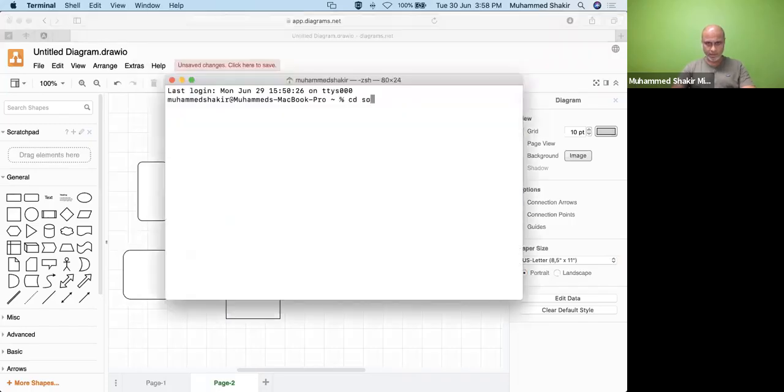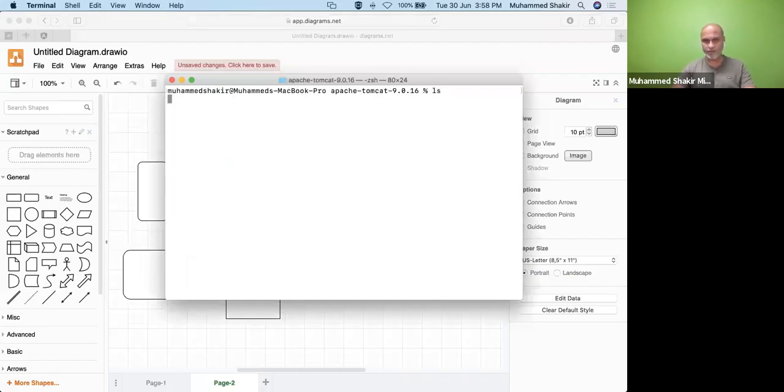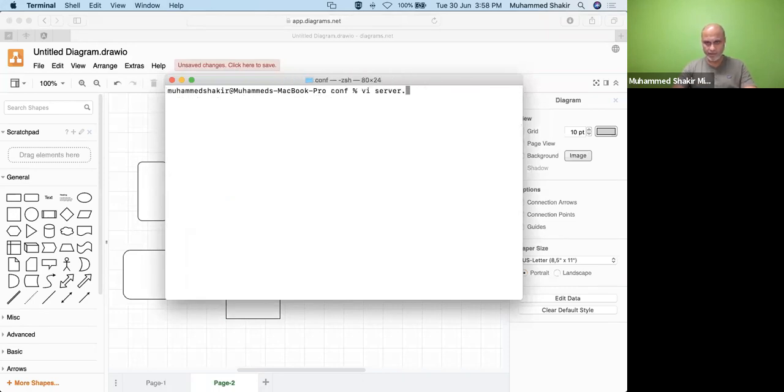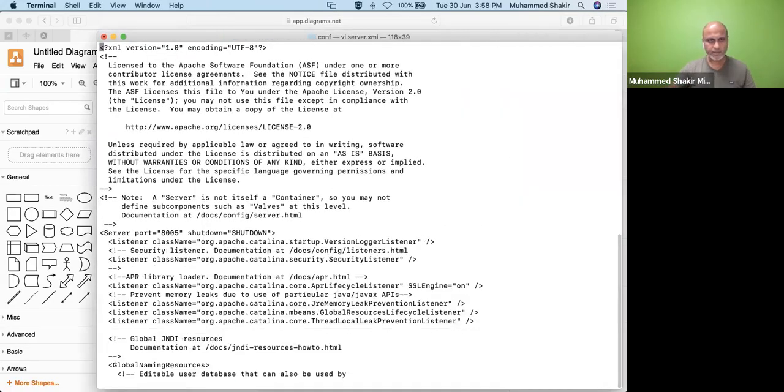And by default, if I enable the thread pool here, let me go to my terminal. I go to software, then Apache. You can see this is the Tomcat server. In this, you'll find configuration, and in this you will find the server.xml file. You can see my screen here, my server.xml file.